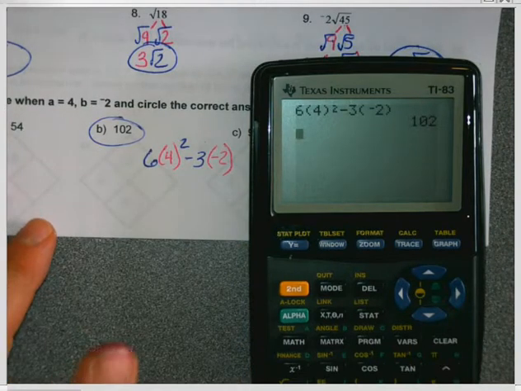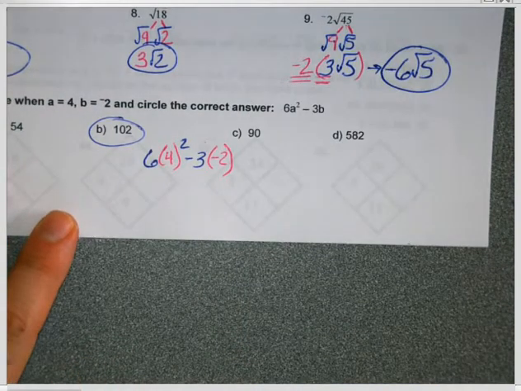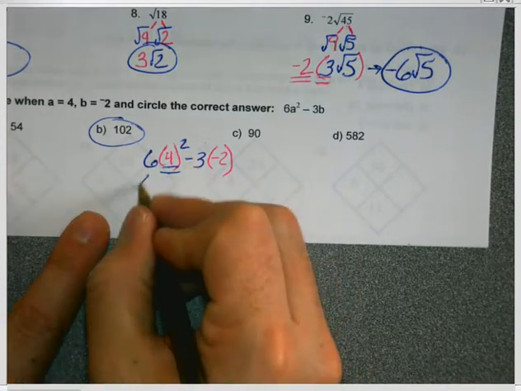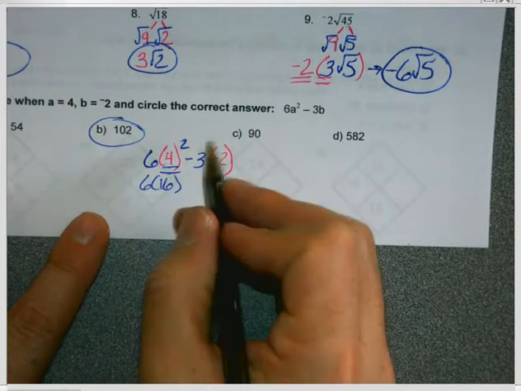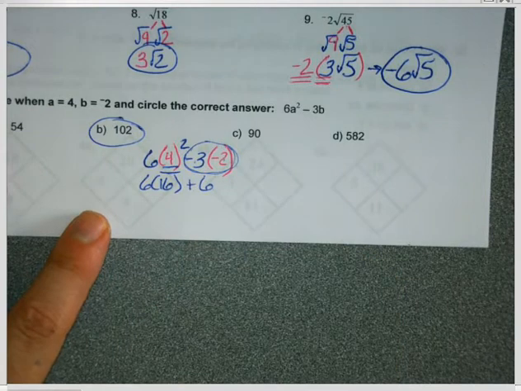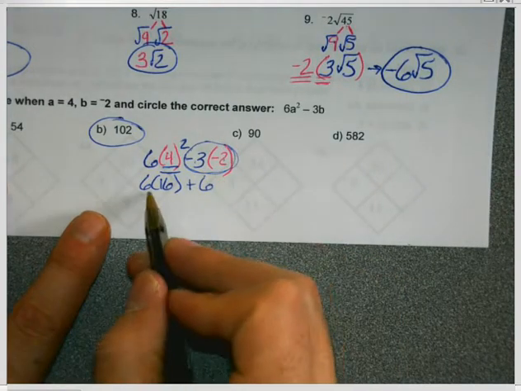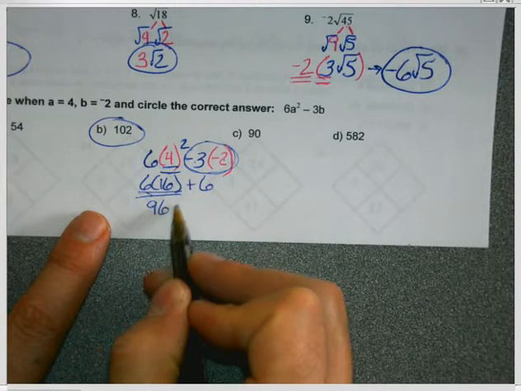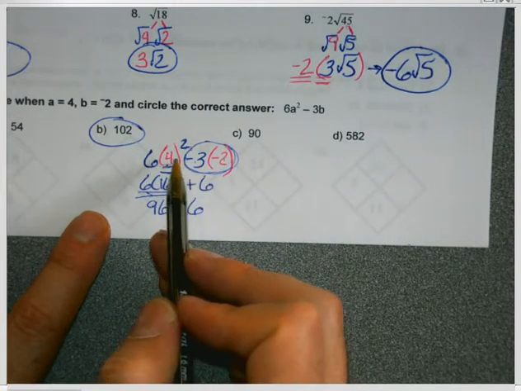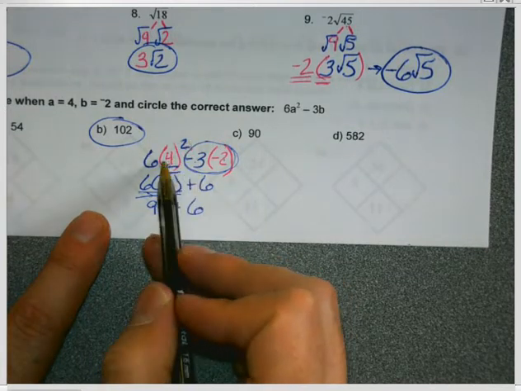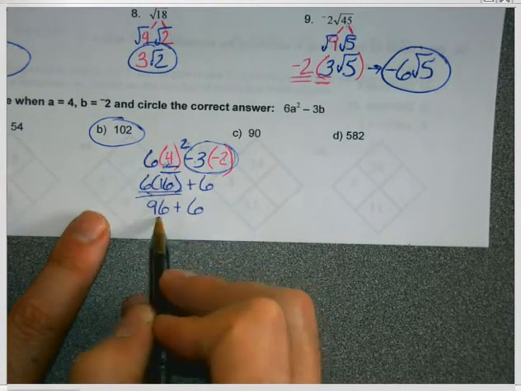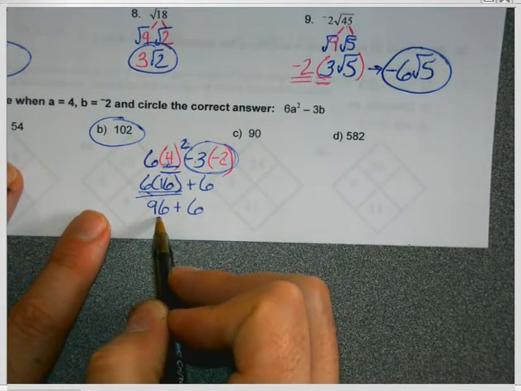So here's our backup plan. We're not sure. What's 4 to the second power? What's 4 squared? It's 16. And then here, negative 3 times negative 2 is positive 6. And then I just do multiply. Okay. We did the exponent spell. So that's squares. Okay. So I did the exponents first, then I multiplied in the first part. So that's where the 96 is coming from.